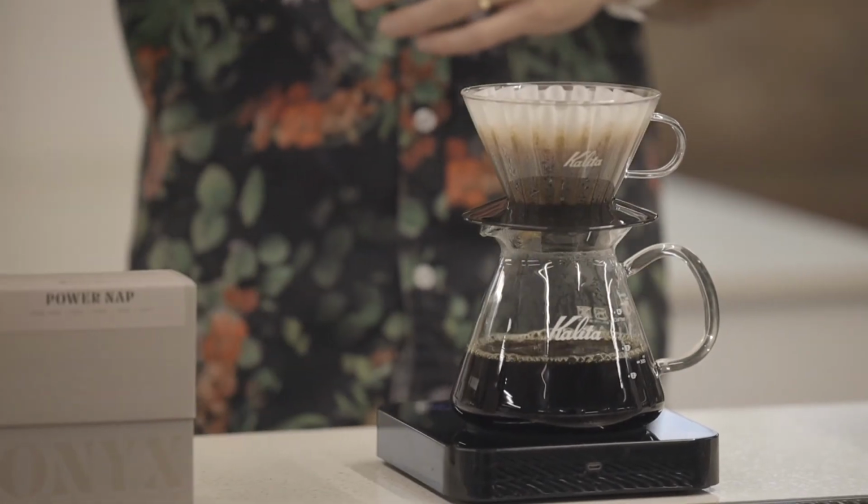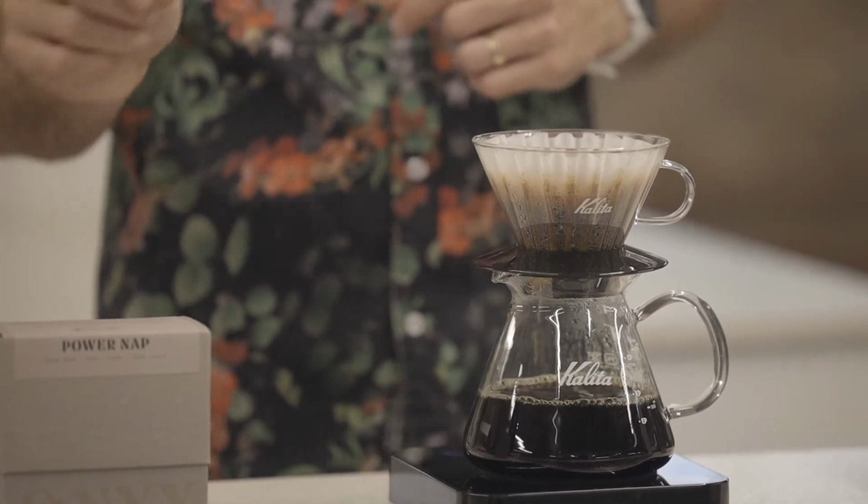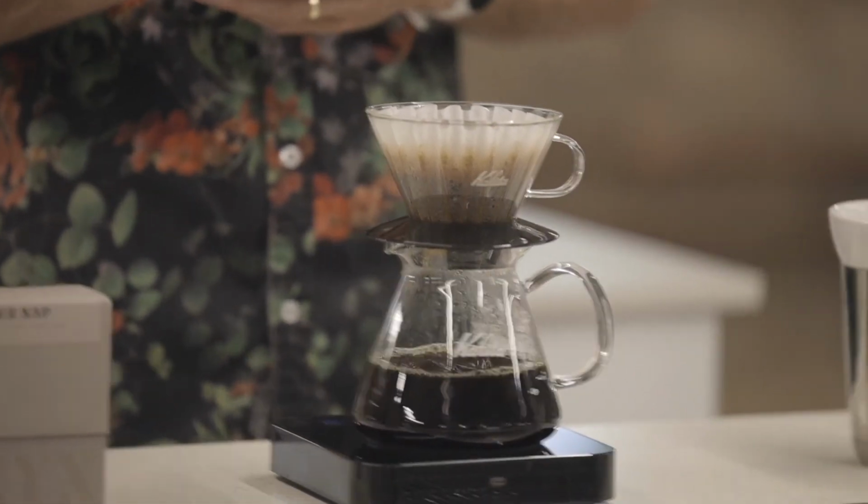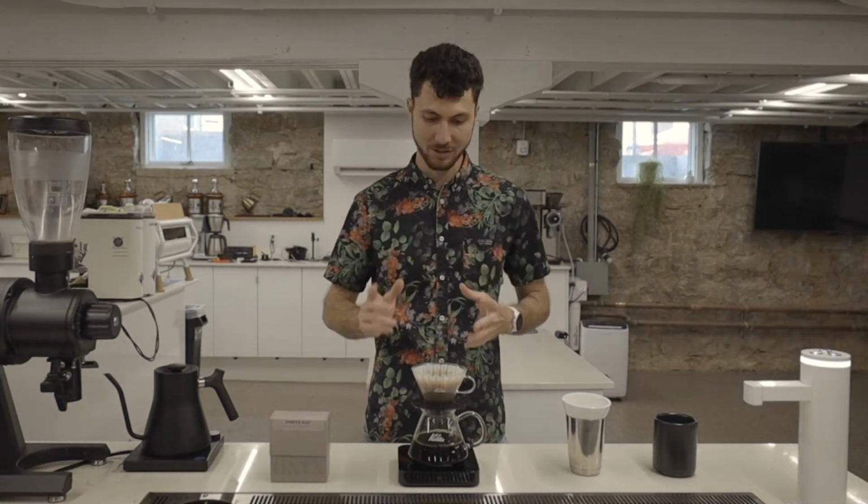We get this sweet, long-lasting brown sugar. We get sweet and tart peach. We have this really silky, syrupy texture that's carrying everything together. And we have this gentle florality that's really nice in this balanced cup of coffee.